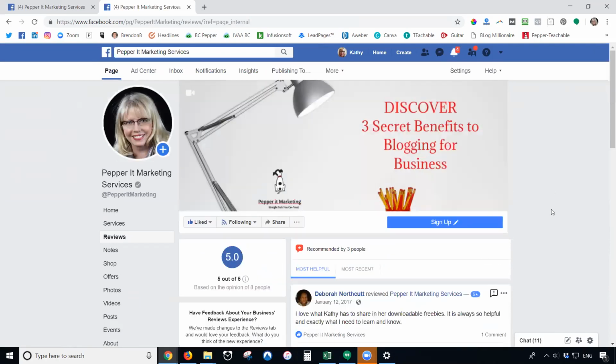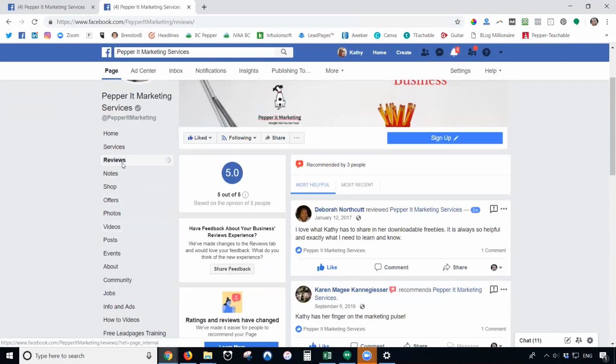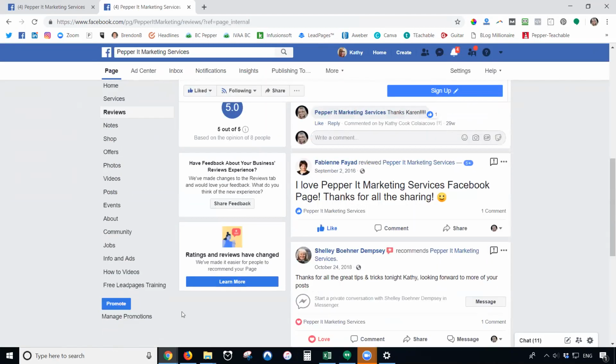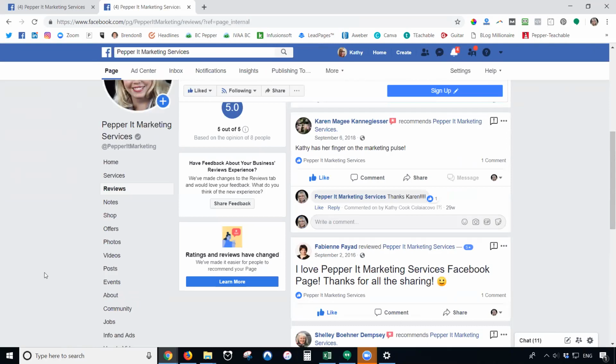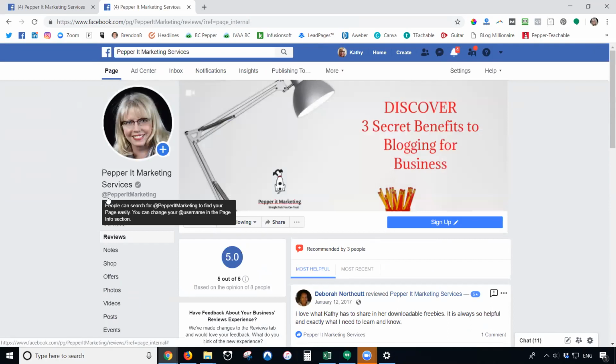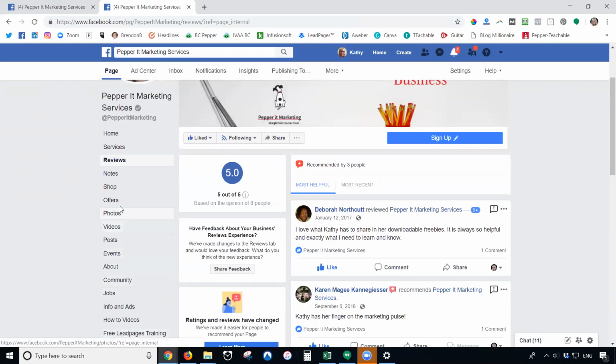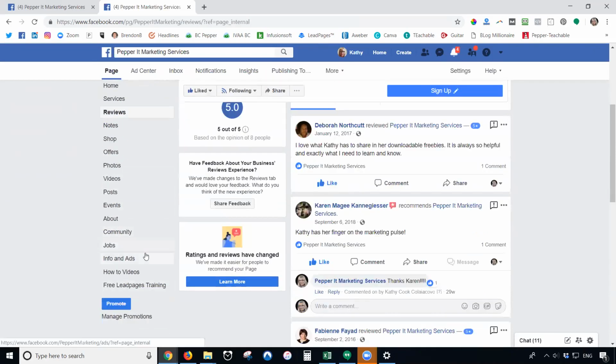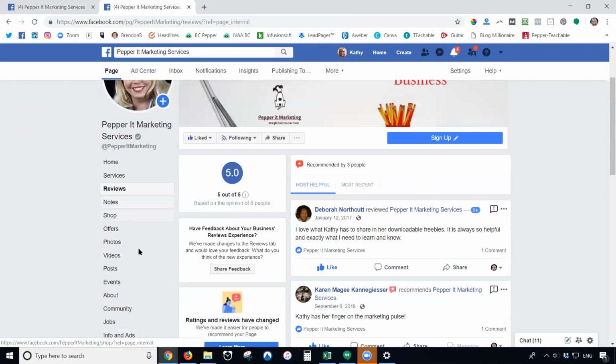But again, if you're not paying attention, you'll see those come up in these notifications. They'll come up over here as well. But I always like to click the button and hit the review tab just to look at it, because if there are people that have done or said anything there, I do want to have it in there. So those are the main areas that you should be checking on your Facebook business page. So your posts by others, you want to check in your notifications box and your inbox notifications, and then also make sure to be checking on the reviews button and looking at that as well to make sure that you're not missing anything over there.